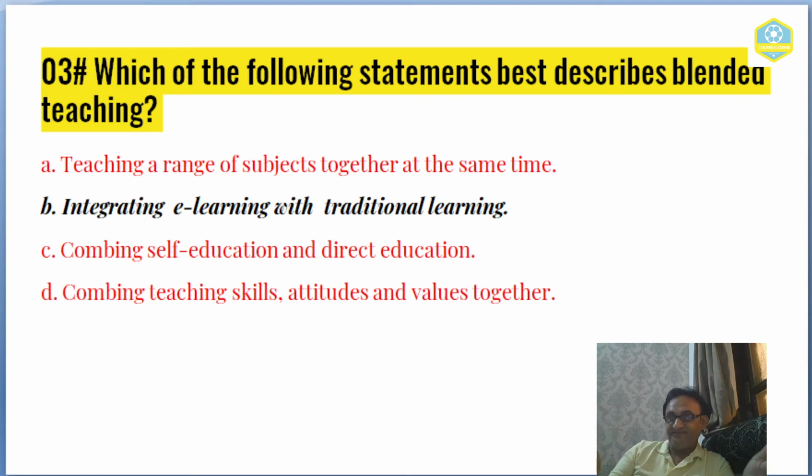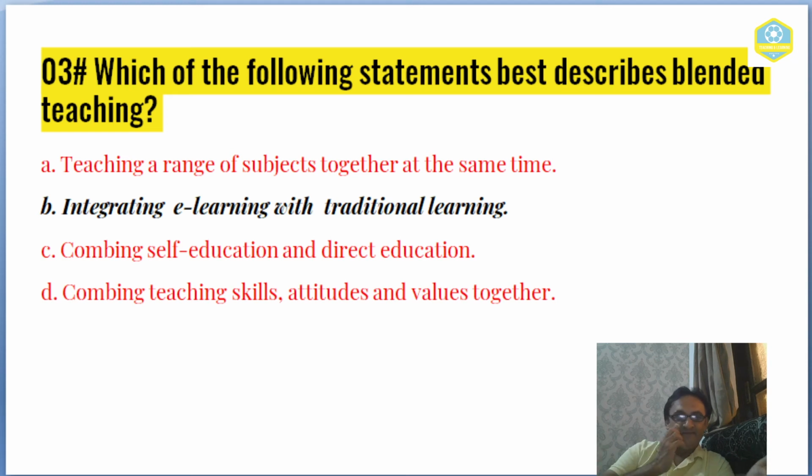So, for example, your students in a week are taking 2 days of classes face to face and 3 days of online classes. That is called blended learning. Or if you have divided your students into 2 groups, A and B, A is taking online classes and B is taking the traditional classes, that is also blended learning. Mix up means online and face-to-face learning. So blended is the mix or integration of online learning with face-to-face learning.